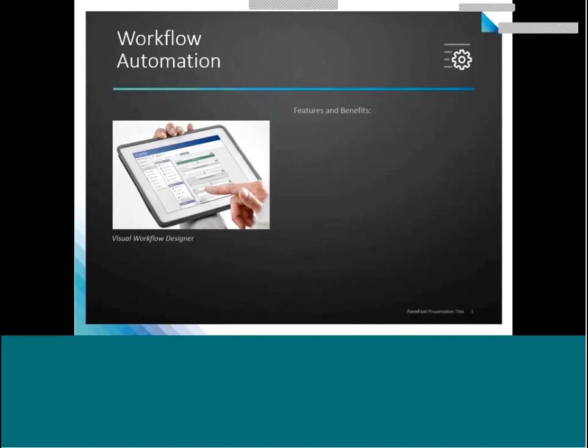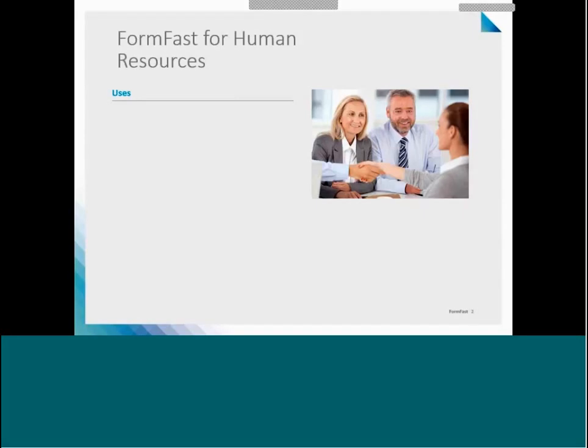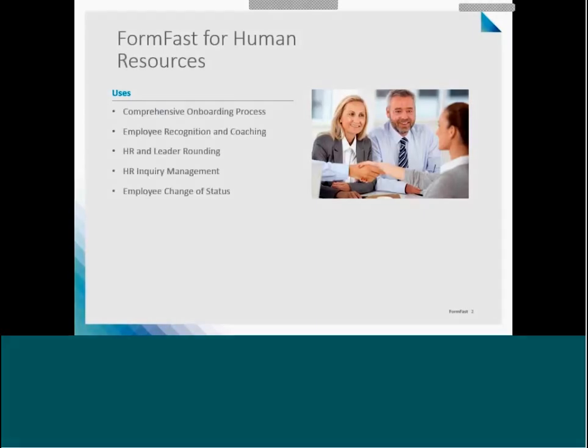So in particular, we are going to talk more about the FastFlow application itself tomorrow. So I did want to put the information up there, but we'll move swiftly. And we spoke earlier about HR. We are doing a whole lot in this area right now, and you're going to hear more about that tomorrow. But very exciting, again, this area looking at how we can help you make your processes more efficient, help you manage them a lot easier, and also make them better in some cases. The larger systems, again, they do core functionality. They certainly manage the data well.